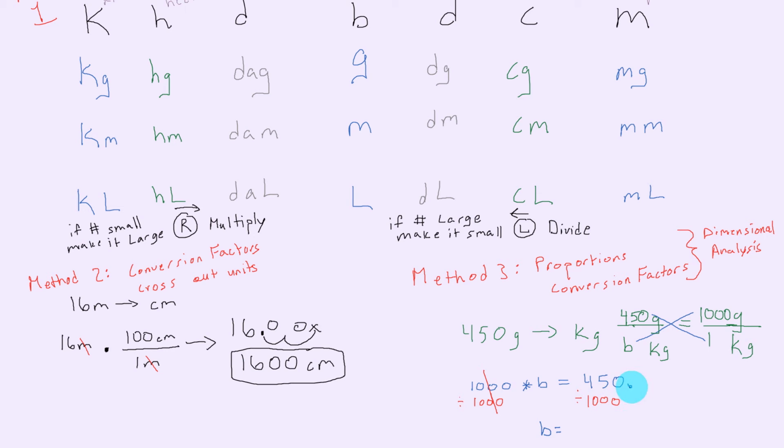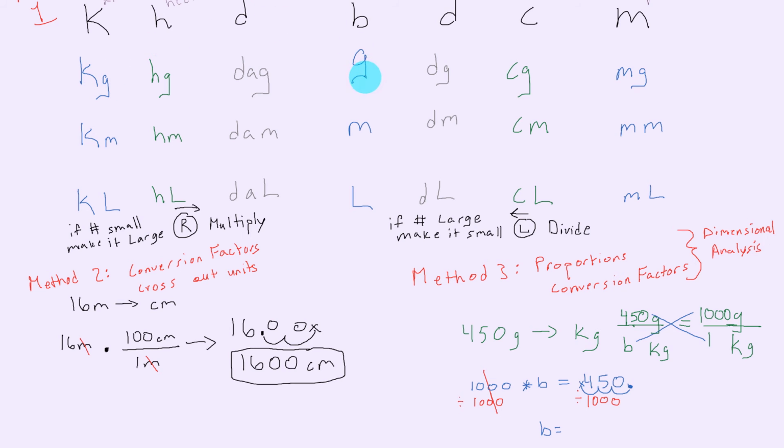Well, if the decimal is here for 450 and I divide by 1,000, that's the same as dividing by 10 3 times. So I'll move the decimal 1, 2, 3 units to the left. Before I write down the final answer, let's go and check that work in our table. Okay, so we're going to start at grams, which is here. I've located it in the table. It's a base unit. And I've got to move 1, 2, 3 units to the left to get to kilograms.